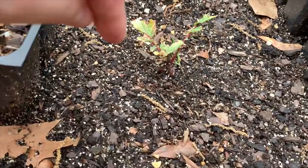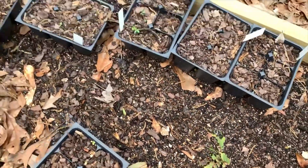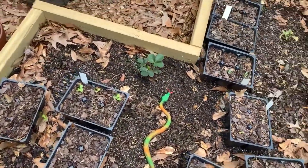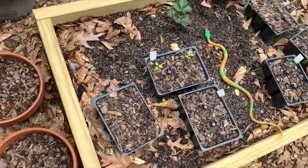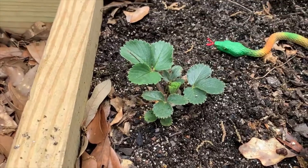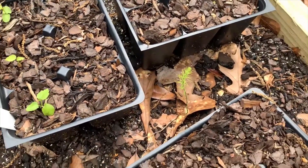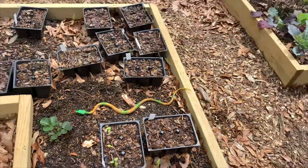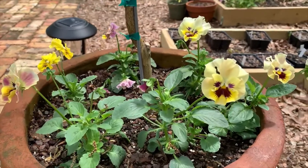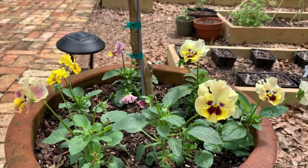That's one lone radish that looks terrible. And there's a plastic snake to try to keep my cat from sitting in this box — she likes to sit in there; I guess that soil is nice and cool. There's a strawberry plant. Some more asparagus hiding in there. Let me show you these adorable violas — look at how cute these are. I love the little ruffles and the colors.